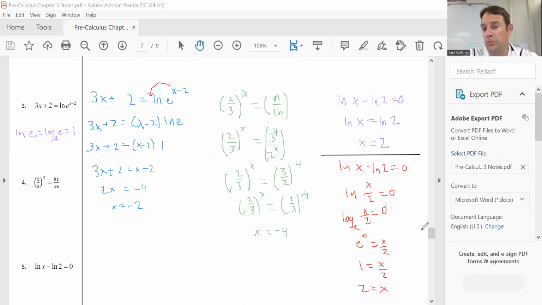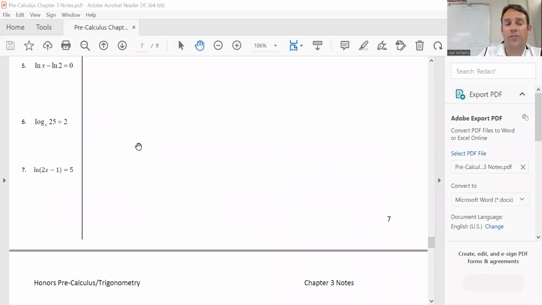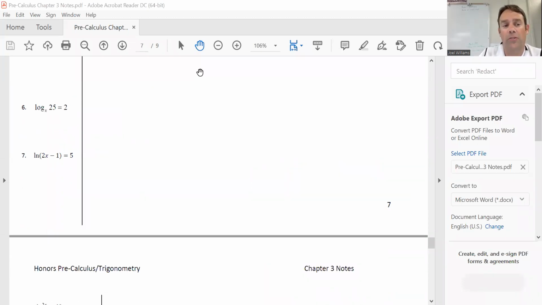Again, obviously, I would probably have chosen the purple because, well, it's quicker. But it all depends on whatever you see. Neither one is wrong. It's whatever you see. All right. We'll keep going here a little bit. Let's try just a couple more log problems. So why don't you guys pause the video on 6 and 7 and see what you guys can do with it. All right, here we go.